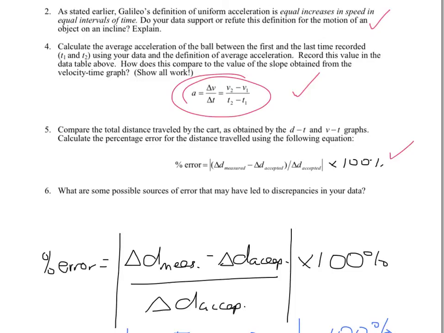And once you've completed that, you're finished your lab. So make sure you go over the rubric very carefully, and please complete this for Monday. Keep in mind this is not a formal lab, so you don't have to do a purpose, hypothesis, conclusion, nothing like that. Just complete whatever you see on that rubric. If you have any questions, please post to Edmodo or talk to your friends. Thank you very much.